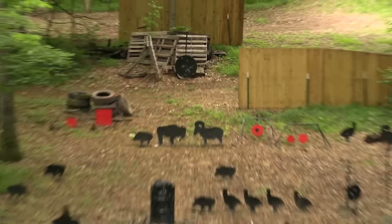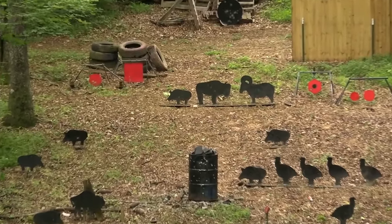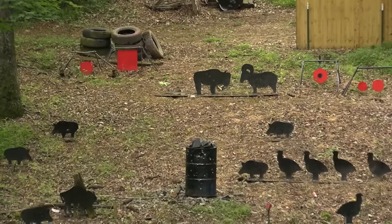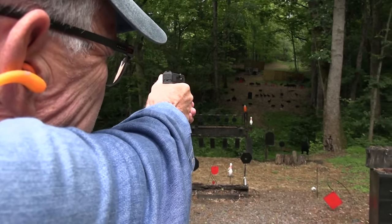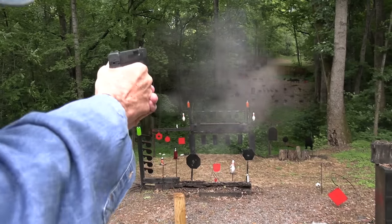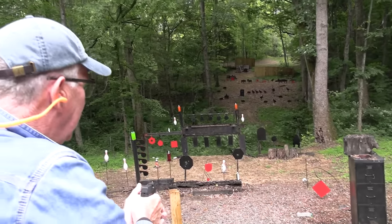How about a pig over there, high on the left? Yeah. How about a pig right in the middle of the field over there? Scared him over. How about a cowboy?